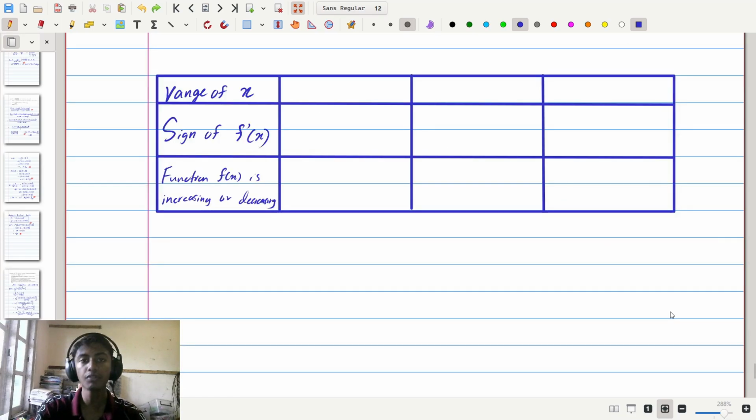So there we are, I've drawn the table, and in this table you can see for the ranges of x, the first range we're going to have is from negative infinity until the first value of x at which something changes, which is x equals negative 1.